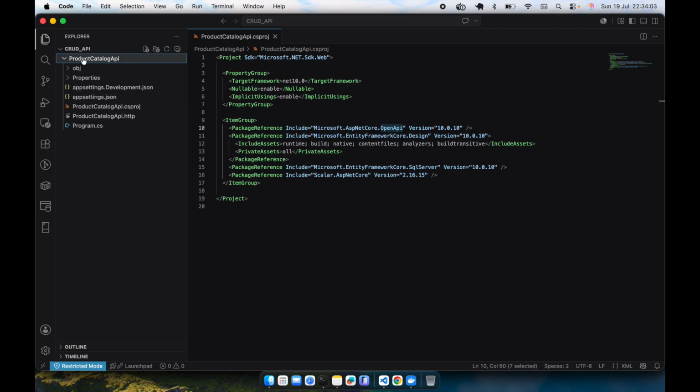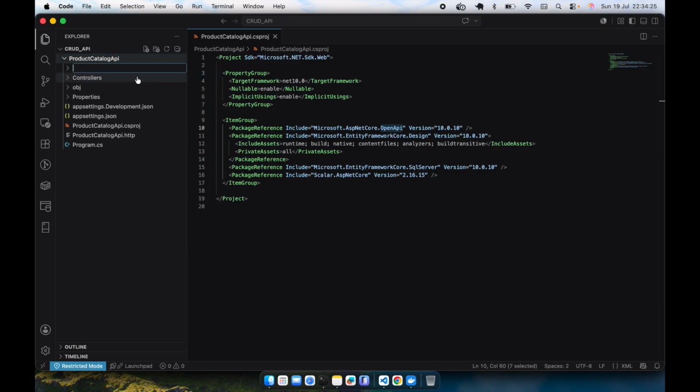So I'm going to click over here on this folder icon, and I'll create a folder called controllers. And after that we need more folders. Then we need models. Not here, it should be here.